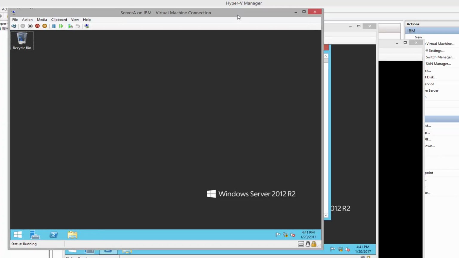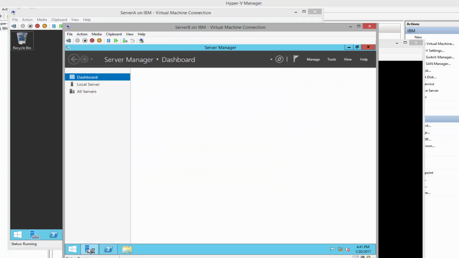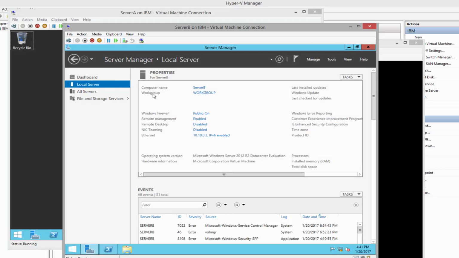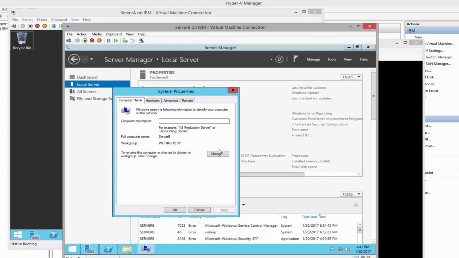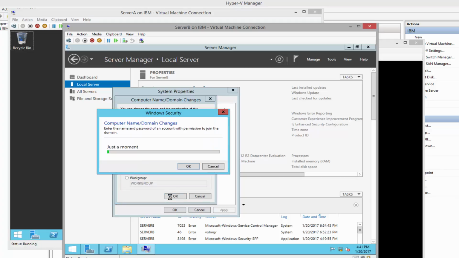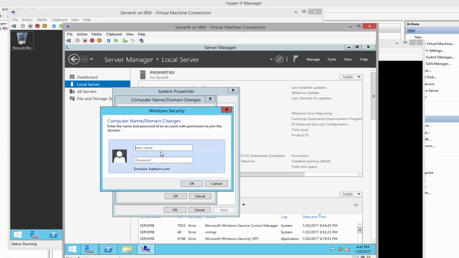Alright, since the installation of Active Directory Domain Services is finished, let's go to Server-Gui and join the Server-Gui2 domain controller. First, we need to open Server Manager, and then click on Local Server, and where it says Workgroup, click on Workgroup, click Change. Here, we need to change it to Domain and type the domain name. And then we get the authentication window.